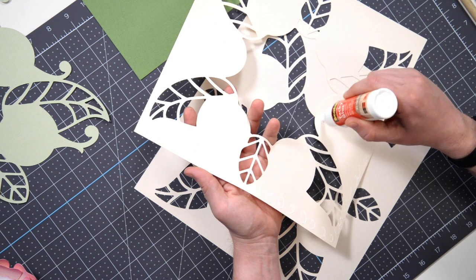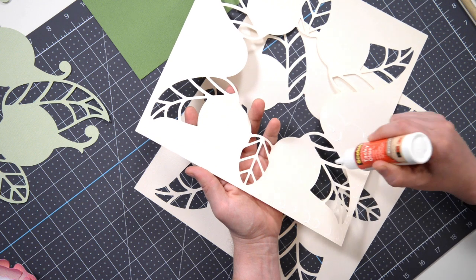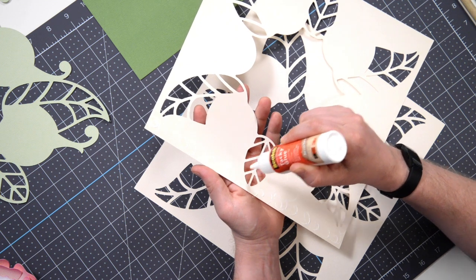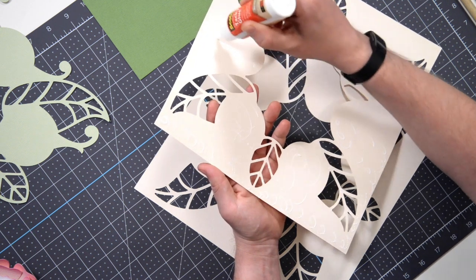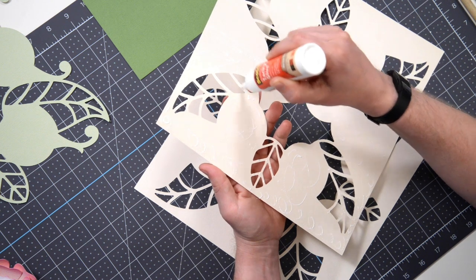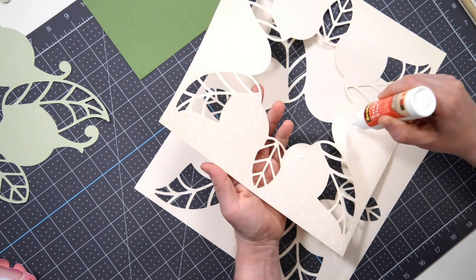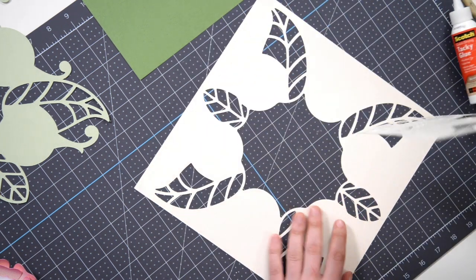So I'm just going to go about halfway, right about there, and then just do a few little thin lines of glue along the veins here. You got to work kind of quick because there's a lot of surface area to cover, and you could probably do some little dots there. This is going to be suspended with, what's it called? They're the foam squares. So even if you get a little sloppy with the glue, it's not going to end up on anything. So don't worry about being totally perfect with this.